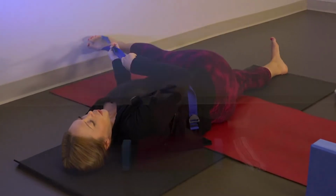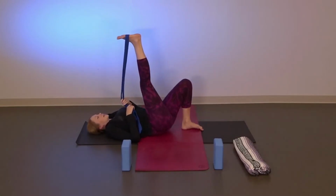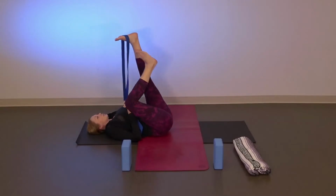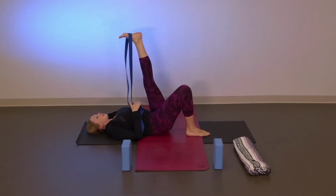Realign, moving back onto the back body. Left leg extends up towards the sky. Right foot will meet the left foot. Right foot releases down and begin to create your circles here.